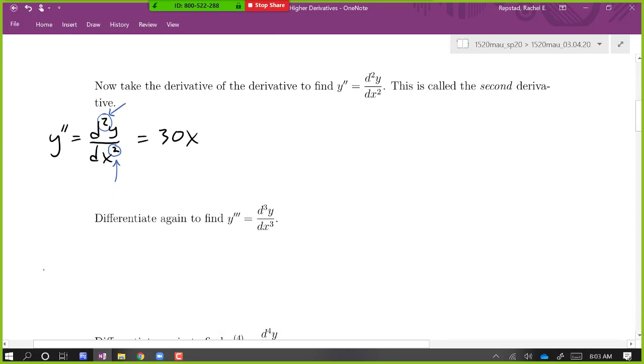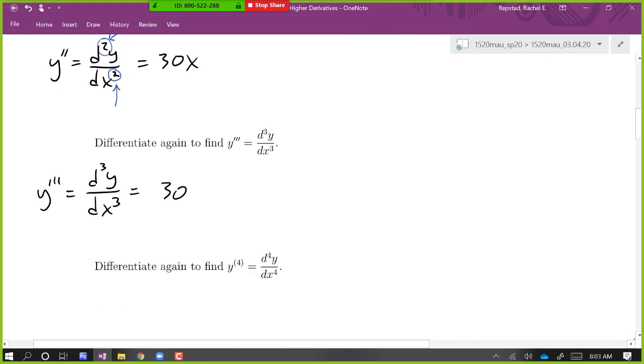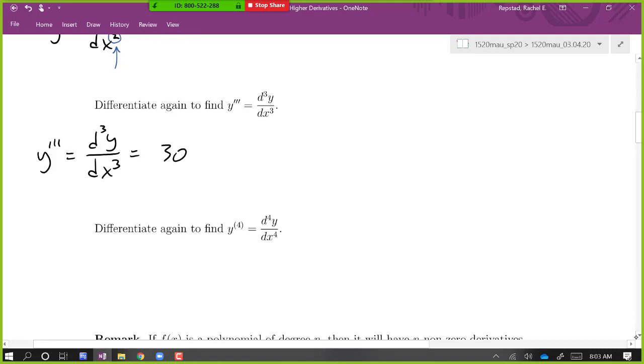That, of course, is a function itself, so we could take the derivative again. We can keep going, right? So we get our third derivative, d cubed y over dx cubed. We just get 30. And then we have one more. You keep taking derivatives, so you can imagine that, using the prime notation, we just have a bunch of tick marks. Usually once we get past the third derivative, we switch that notation and we write as a superscript the number in parentheses, because I don't want to confuse it with raising y to a power. So y with a 4 in parentheses means it's the fourth derivative. And then we get 0.